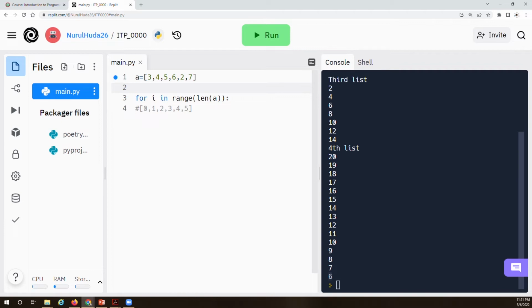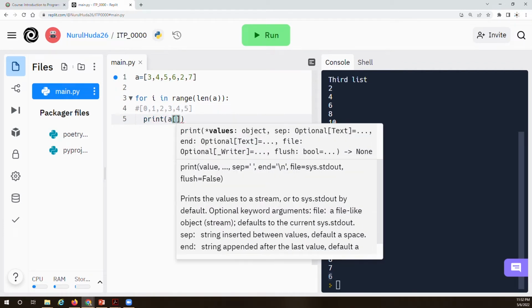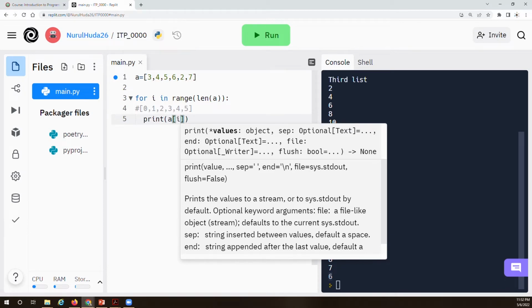And then we can make a loop with for to go through these items. We can access each of these items. Now I is the index, because I started from 0. So we can easily use I as the index. I can say print A, now this time I'm going to use the index.